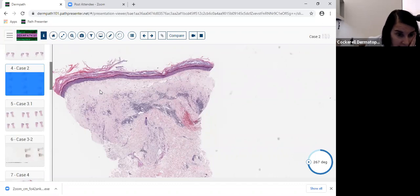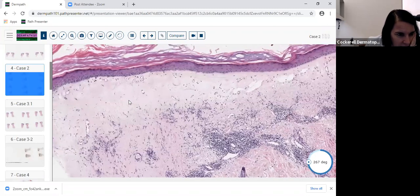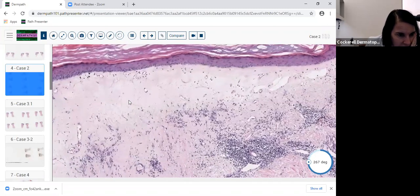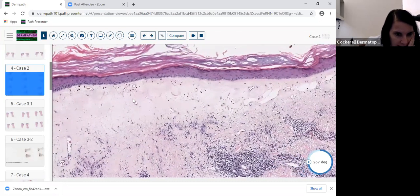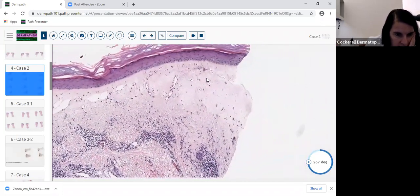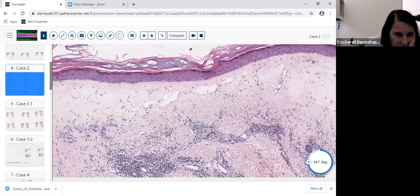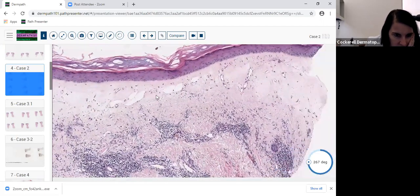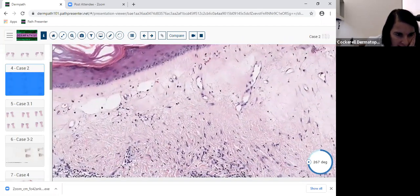Could this be amyloid? No, it doesn't look like amyloid. It's very pale looking, very, very pale, and homogenization of the collagen is going on. The reti are wiped out. So you're not thinking about some kind of macular amyloid or other amyloid, more nodular amyloid. When you see nodular amyloid, you actually see the nodules of the amyloid, and you're not seeing that here. You're seeing some ectasia here. These are either some blood vessels here, and you're seeing some ectasia of these lymphatic vessels.